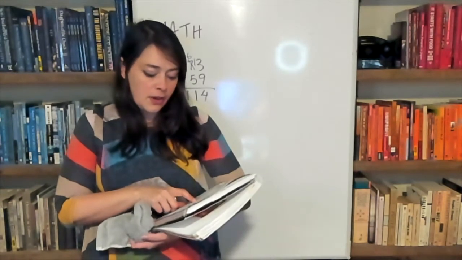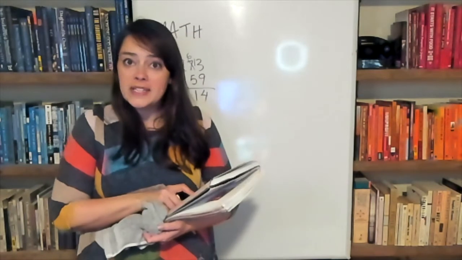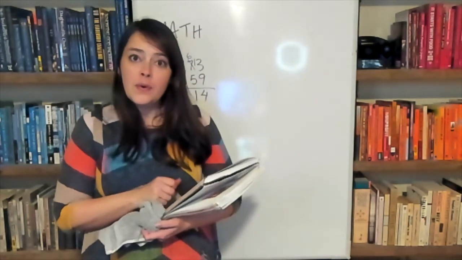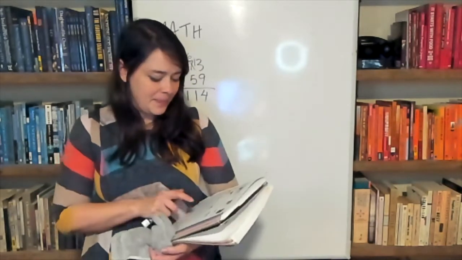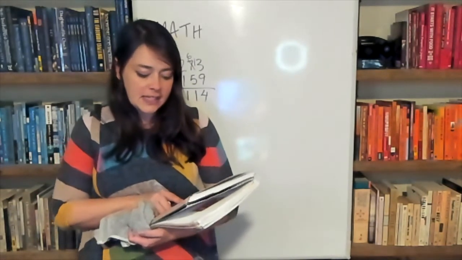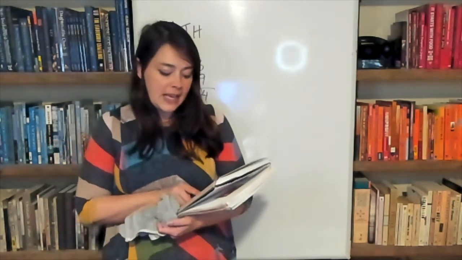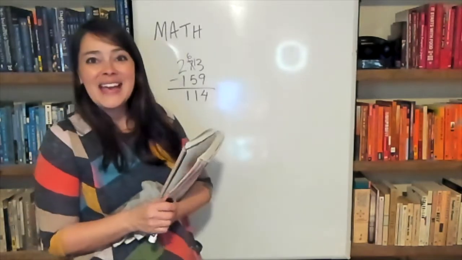The 3s song goes 3, 6, 9, 12, 15, 18, 21, 24, 27, 30, and we're done. Right? And then there's a 4 song too. 4, 8, 12, 16, 20, 24, 28, 32, 36, 40, 44, 48.